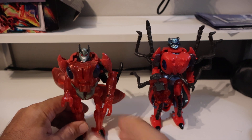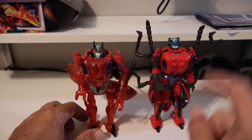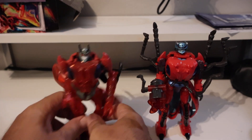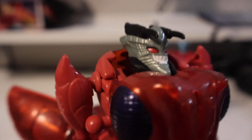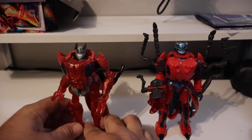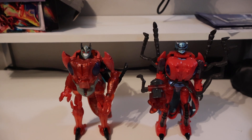Both of these are really really good looking Transformers. I do like the translucent plastic — this one looks good in its own right, but I like the head sculpt better on the new one. That head sculpt is just awesome. The autofocus on the new camera works really well — it'll automatically blur out the background and focus on whatever's in front, then refocus on its own. Pretty sweet. Yeah, just wanted to do a quick little video.